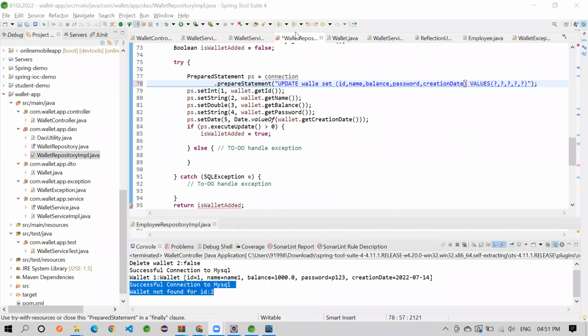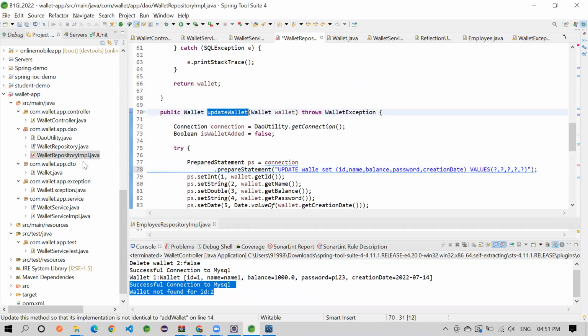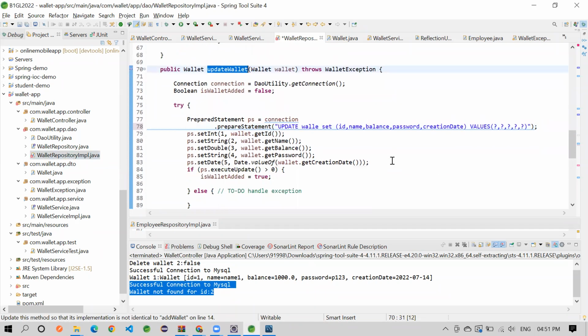Am I audible? Yes, sir. Okay, I think I'm right now. You guys have completed successfully these repository methods, right? Yes or no? Why is there a lot of silence?